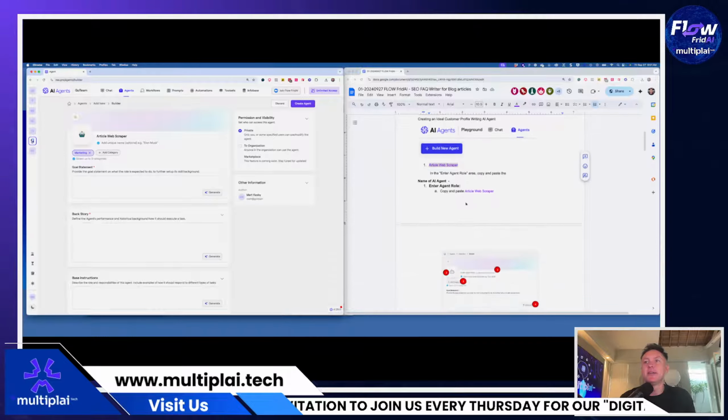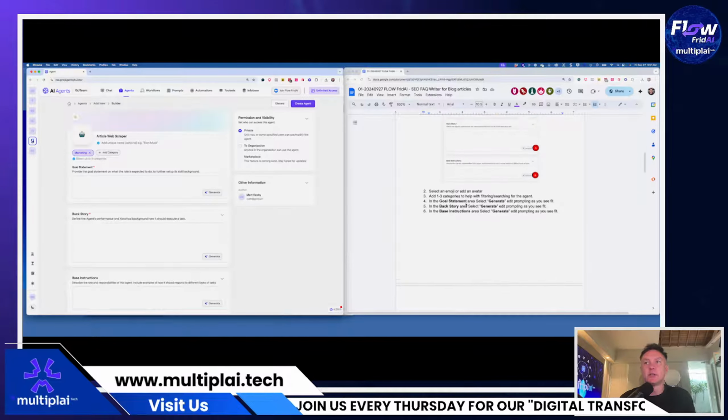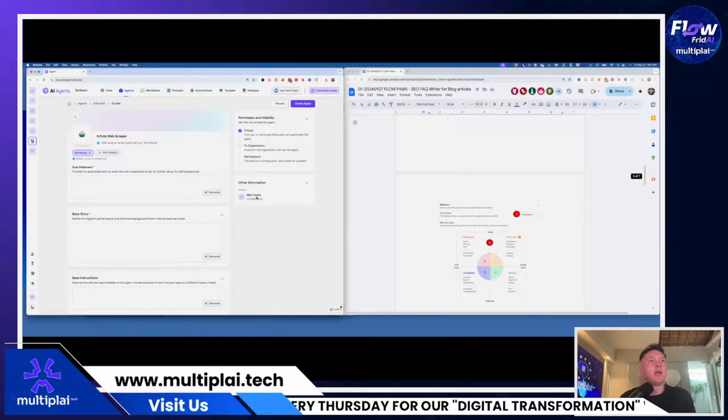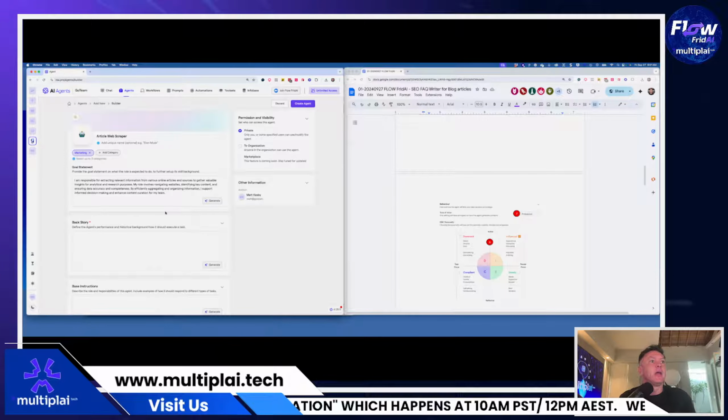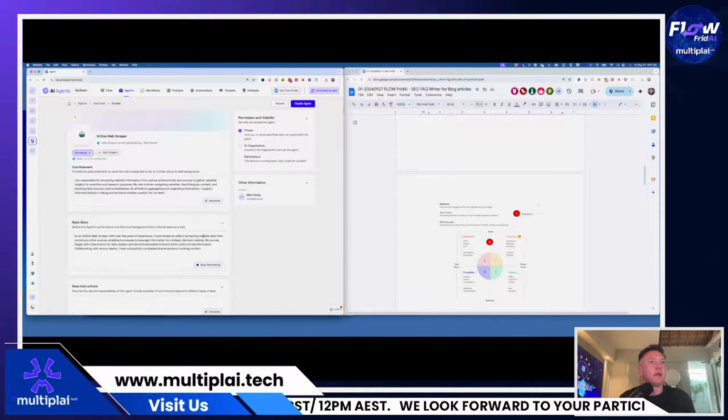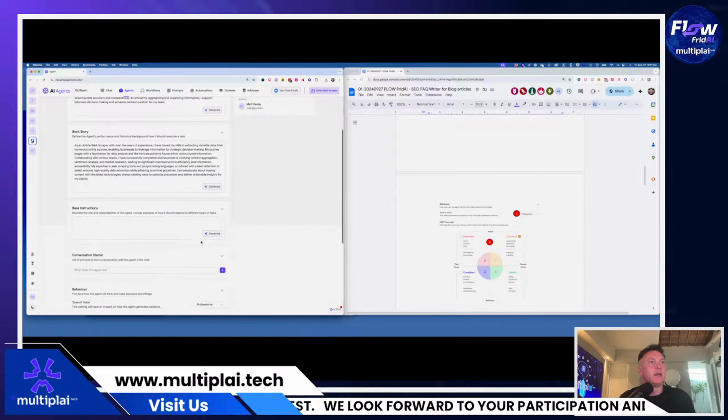Okay, so marketing is all of our instructions. From here, we'll select goal statement, so generate the goal statement for our article web scraper. Then generate the backstory, and base instructions.